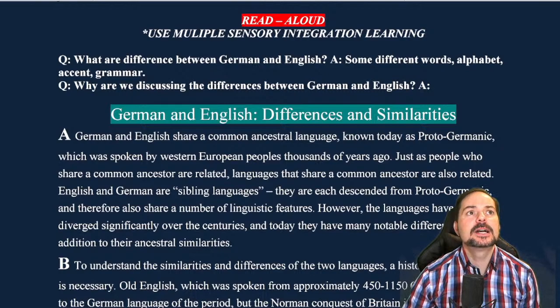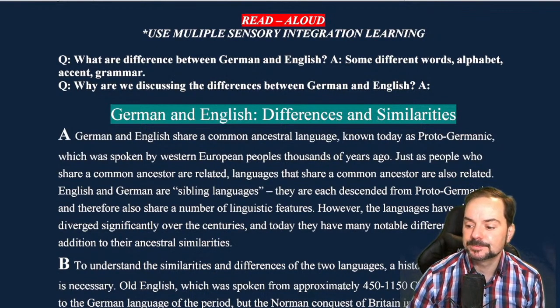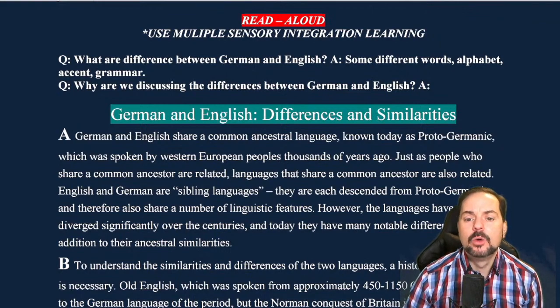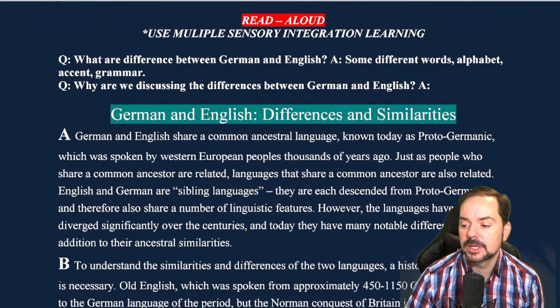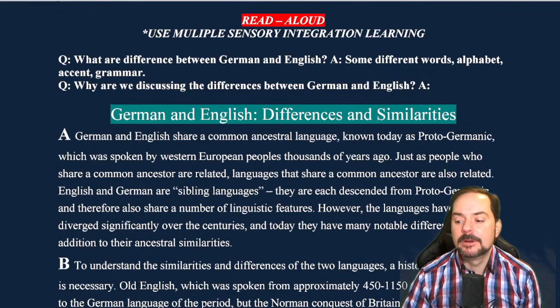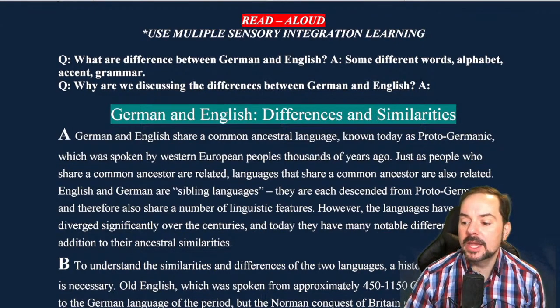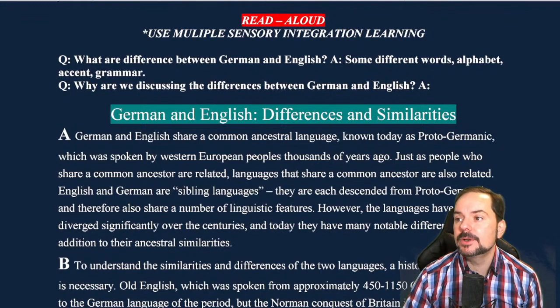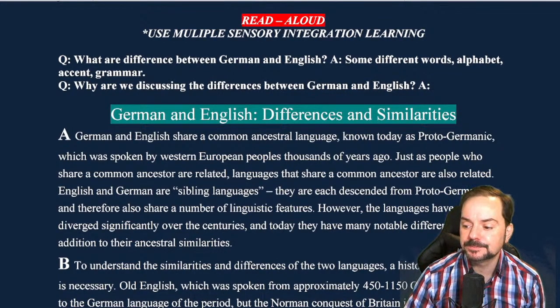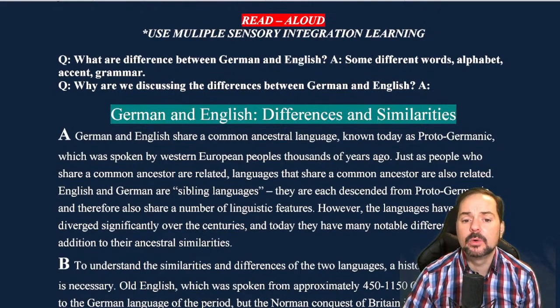So why are we discussing the similarities and differences between German and English? So what's the reason? Why is the author writing 700 words on this discussion? Okay, where does this idea come from? Jabroni says because of their common origin. Yeah, you're very close, Jabroni. Yeah, Janiel says to learn about the origin.